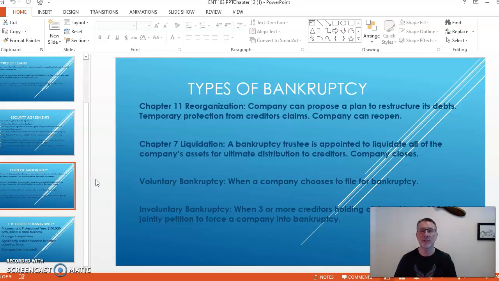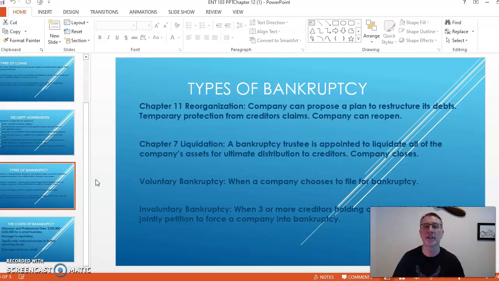Chapter 7 is liquidation. That's when they bring in a trustee and they're like, we're done. Company's going to close. We're out of business. And they literally sell everything they can. Whatever items are in stock, they sell off at a reduced rate. They will sell any asset that the company has, and they will pay off as much as they can the creditors based on a pecking order. So if you remember, we did a video or a lecture not long ago where we talked about preferred stockholders get their money first, and then common stockholders, and then creditors, and then employees. That there's a pecking order as to how they get paid off.